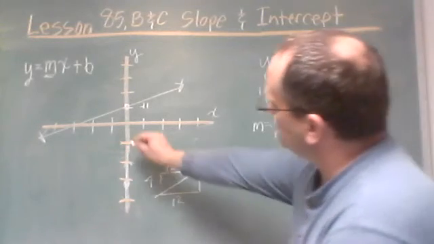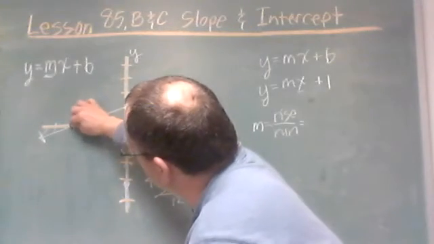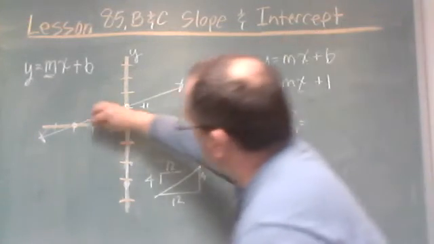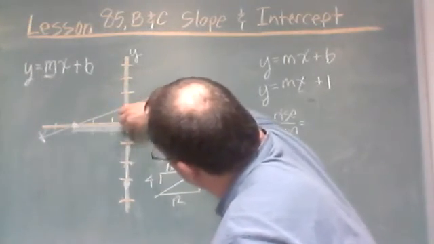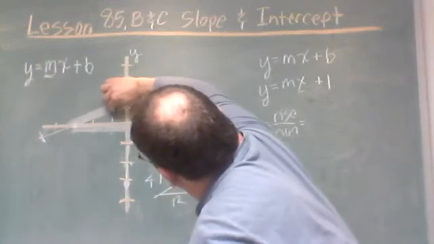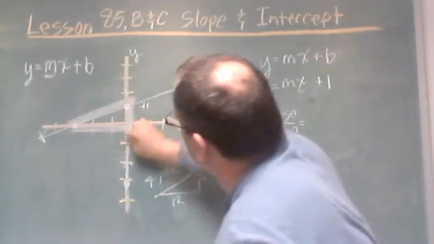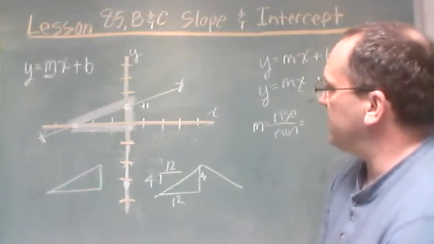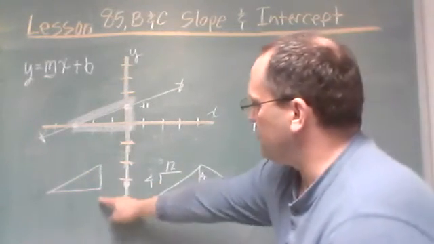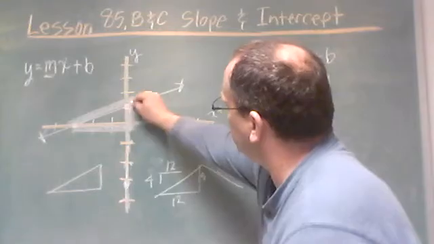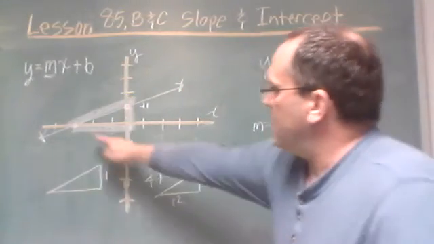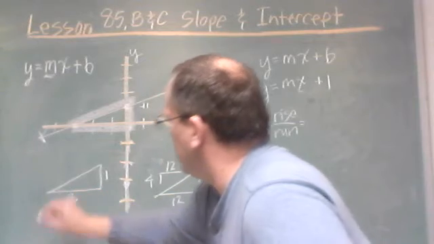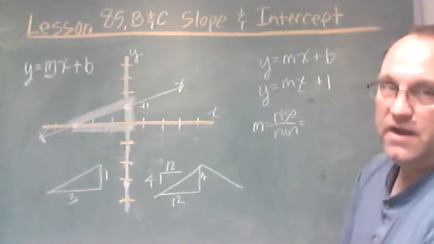Well, I notice the line crosses exactly at this point here. What that does is it forms a triangle at this point. I have a triangle at this point. What are the rise and run of that triangle? I already said it went up 1. What does it go over here? 1, 2, 3 units. It runs 3 units.